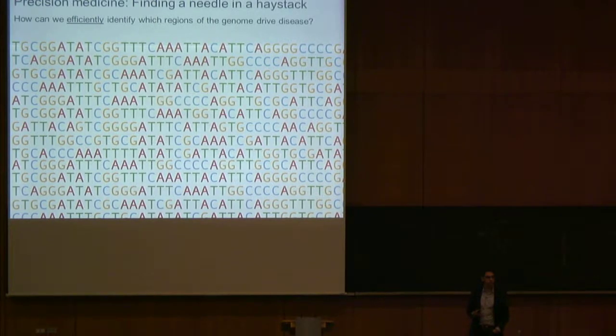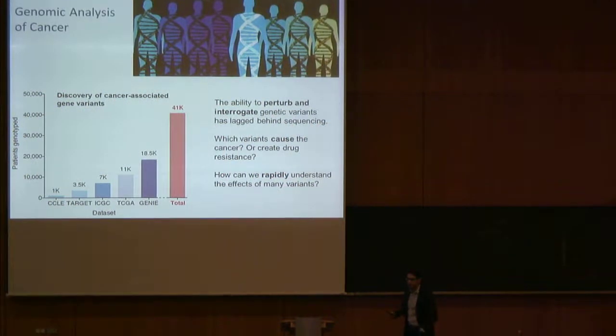We embark on using these tools, like genome editing tools, to do functional genomics to try and characterize different regions of the genome. We want a way to sort through all those 3 billion letters in the human genome, all those A's, T's, C's, and G's, and efficiently pinpoint which regions of the genome might be involved in processes like cancer, which we just heard about in the previous talk.